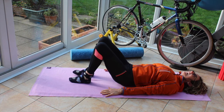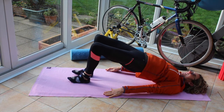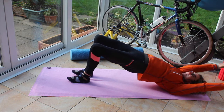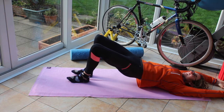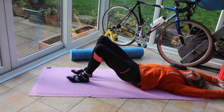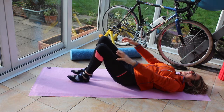Breathing in, on the out breath, rolling that body all the way back up. Squeezing and lifting, bring the arms over the head. Breathing in, and on the out breath, lowering down, lengthening those fingers away from you. Arch the back at the bottom, bring the arms back down by the side.